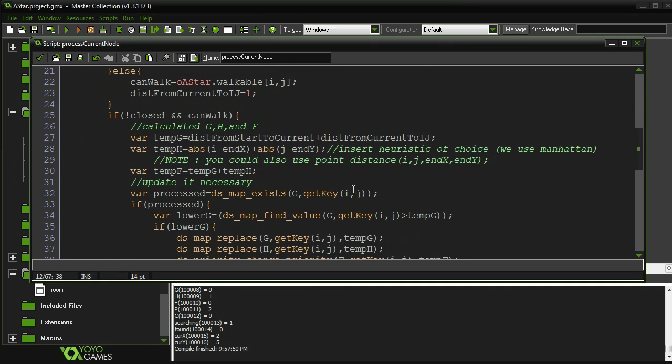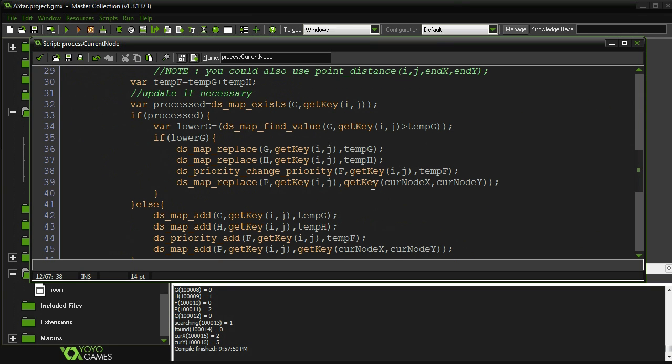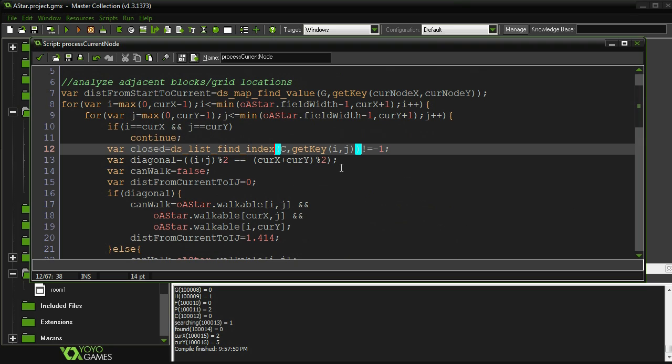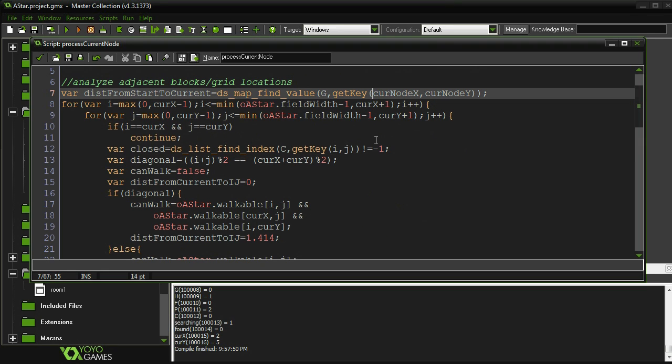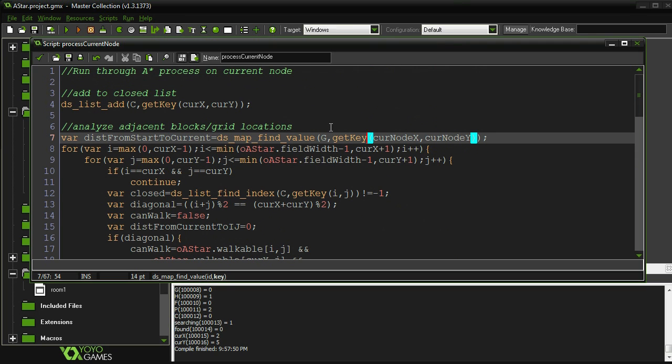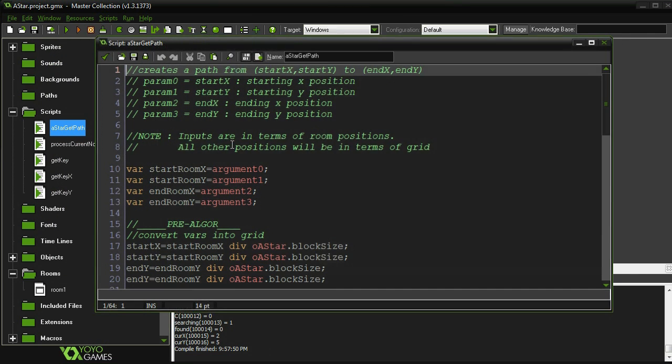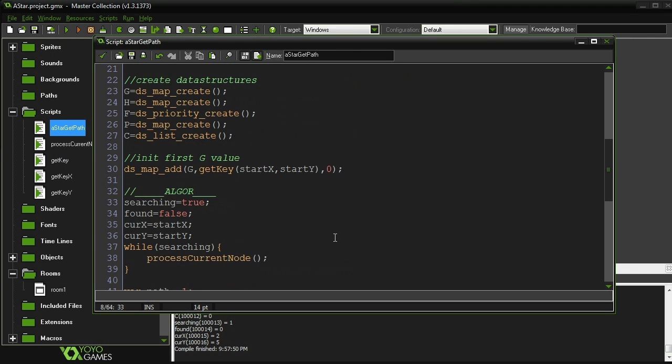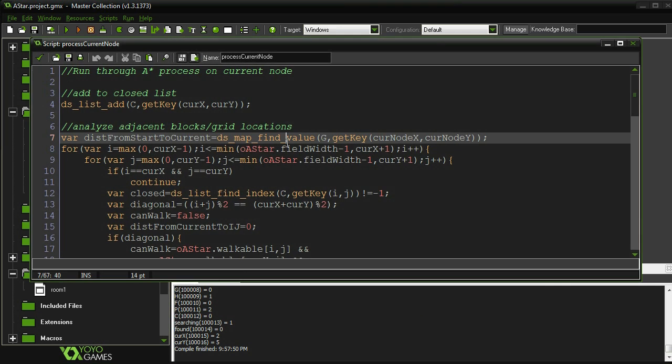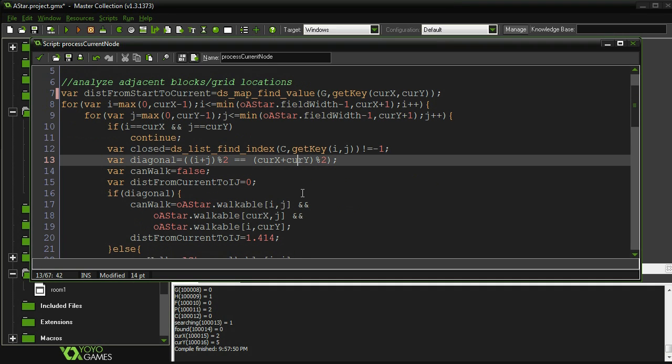So that was right here. That's where he's unhappy with it. It does not know what cur node x is and cur node y is, and I did not reference it earlier, so I think it's these cur x, cur y, but let me look into it. I have not referenced it earlier, so it's likely that future things would invoke the same error. And yes, it does look like I named them cur x, cur y. I think in my test runs I was naming them cur node x, cur node y, so that's why I was messing it up. You guys are probably looking at me the whole time, cringing every time I made that mistake. Well, I did it correctly here.